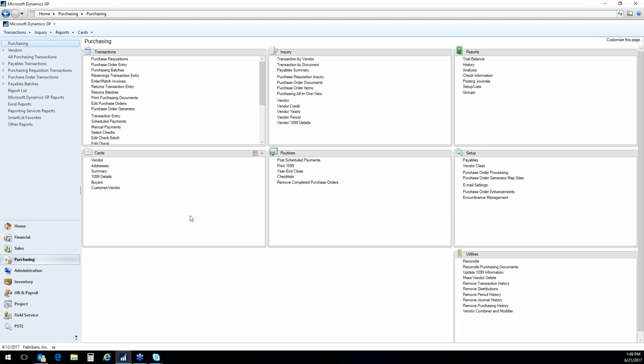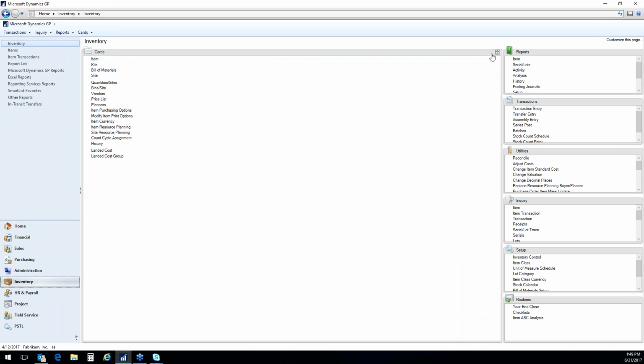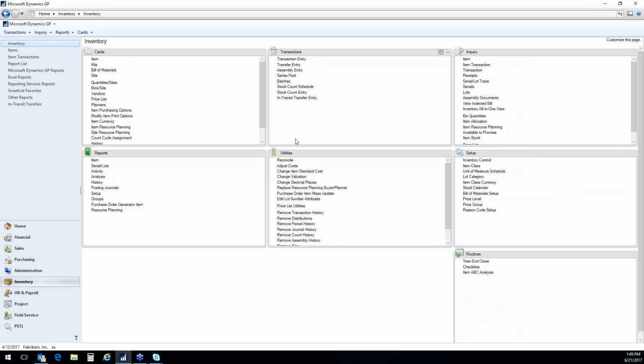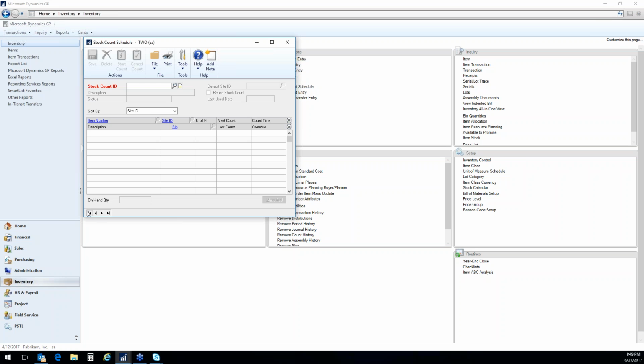And so just to look at 3 or 4 short things here, just to wrap up, the other options or things that the supply chain system does in Dynamics GP that are somewhat popular, we do stock counts. And so here I've created a stock count and added some items to it. And so we think about cycle counting, where you might go count 20 things in the warehouse every week or every month. You can create unlimited stock counts and have the system tell you and prompt you what's next.